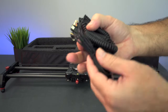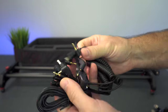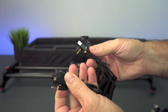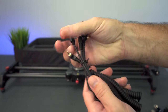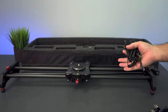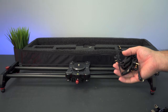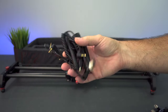But we also get a bunch of different cables. I'm not sure how many kinds there are, but there are a bunch of them, including this cable here. And that looks like an extension to these cables. But yeah, we have 1, 2, 3, 4, 5, 6 different kinds of cables. So one of these should match your camera. And the reason they include all these is because this slider is compatible with a bunch of different cameras to do time lapses and shutter releasing with photo and video. So they definitely look like they've got you covered with wiring.